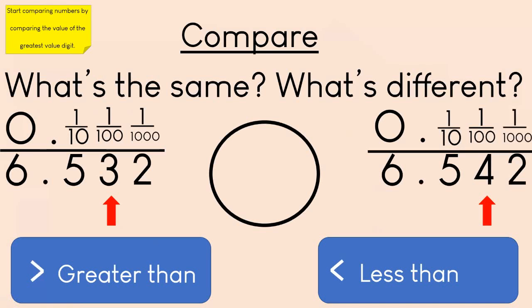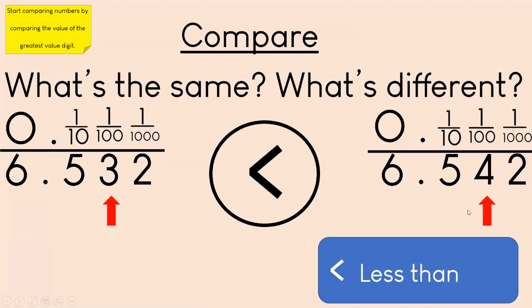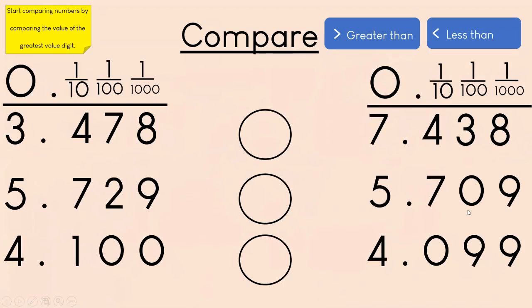So we can go back to our two numbers. How are we going to express the difference in the hundredths column? Well, we're going to pick our symbol. We're going to say that the number on the right hand side is greater than the other number, but we always express comparison from left to right, just like we're reading. So we're not going to say this number is greater than, we're going to say this number is less than this one over here. So 6.532 is less than 6.542. Okay, so we're going to follow that process through with each of these numbers.